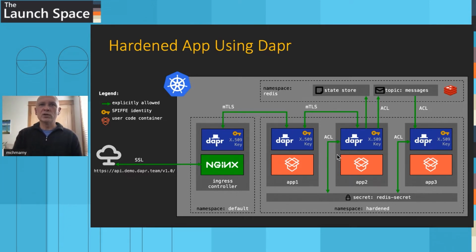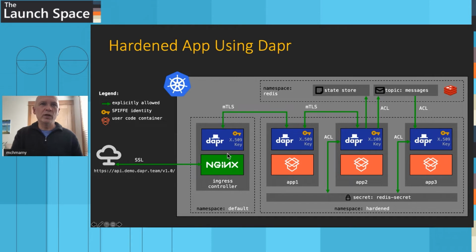What we're going to do is a simple application that exposes a count API that can be invoked externally. It also persists the state across the invocations. So if you come back, that count obviously increments, and it also does some background processing using PubSub that allows application number 3 to process the submitted events. It has secrets. The components are defined in a different namespace.